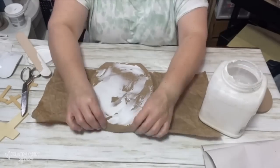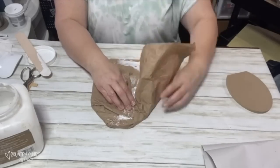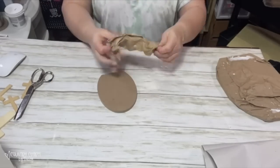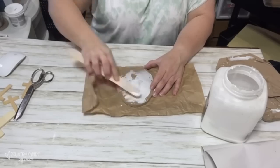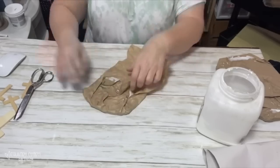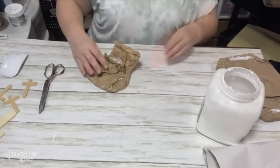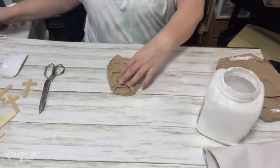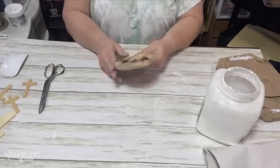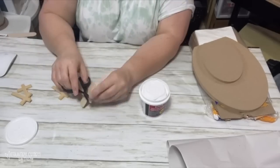All right. So then what I do is just kind of figure out how I want to wrap this. And so if I have creases, if I have crumples, I'm good because this is a rock and it needs to look that way. It looks very rugged. So I do the same thing with the smaller egg. I'm using out of the standing egg pack, I use the large egg as well as the small egg. And so then for the small egg, I crumpled up a regular size bag and doing the same thing with the Aleene's tacky glue. The Aleene's tacky glue goes on white, but it dries clear. So I love Aleene's tacky glue. I've been using it for years and I love it. It's one of my favorite glues.